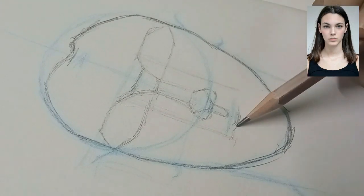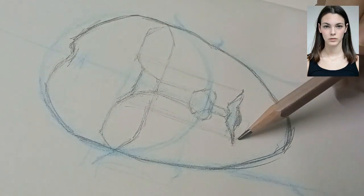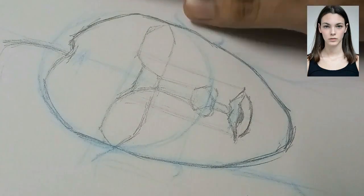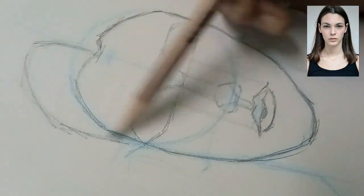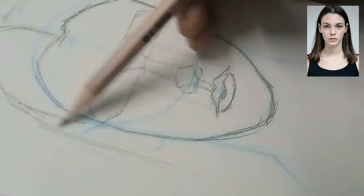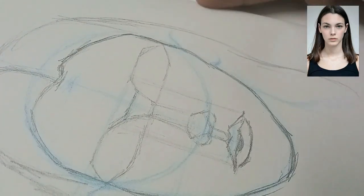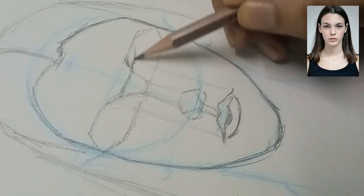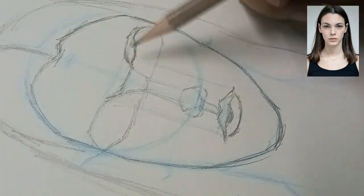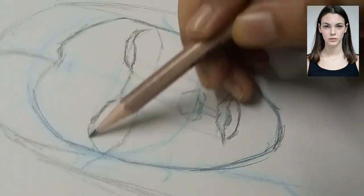This is the normal, typical rule that every head follows. It's an approximate, equal division. So, keeping this in mind, using the reference, I try to locate the exact positions and mark the features correctly. And once I'm completely satisfied with my markings, I proceed with drawing the actual features.